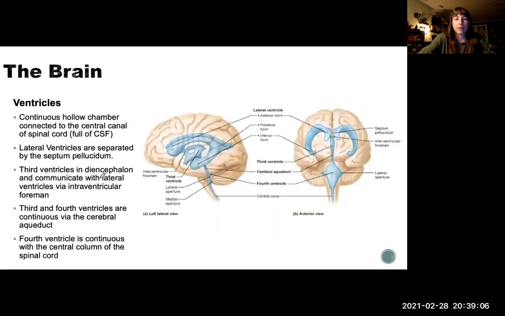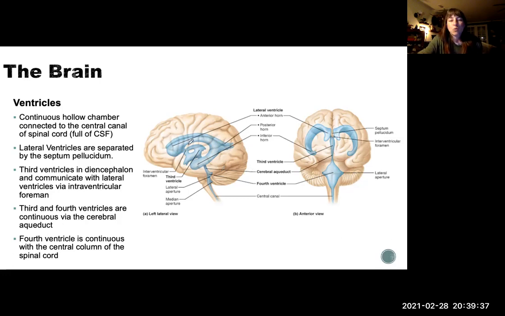All right, so after your brain has finished developing, and that telencephalon has developed into the cerebrum, it has surrounded the diencephalon on the inside. There are these little gaps in there that are supposed to be there, and they're very important, and we call them ventricles. They're literally hollow spaces on the inside of the brain, and they're not empty, right? They're full of cerebrospinal fluid.